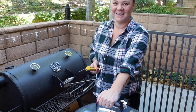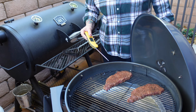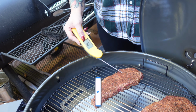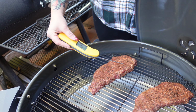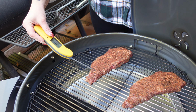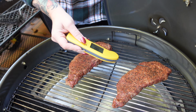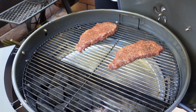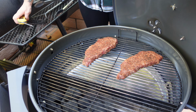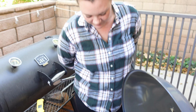Okay, babe. It's been 20 minutes. Yes. Are you ready to check on them? Yeah, babe. What do we got? 123. Okay. 124. Probably in the little tip it's going to be higher. 133. Oh, then they're done. Ready to sear. We went a little bit over, but that's okay. 131. They're good. So let's leave the lid open and let's get these coals nice and hot, and then we'll sear it, and then we're going to let it rest, and then it's eat time.